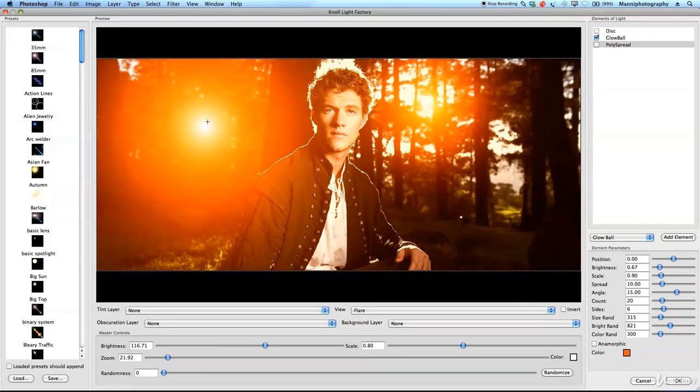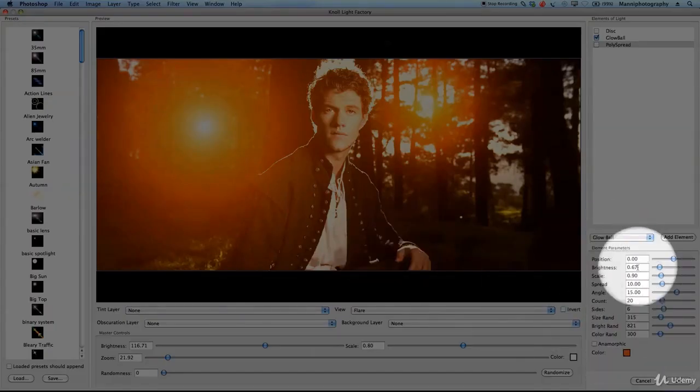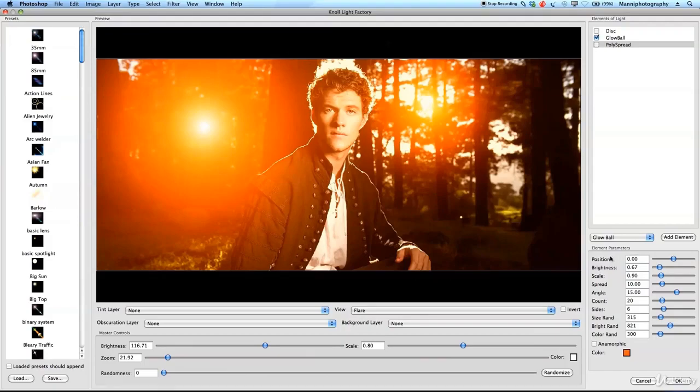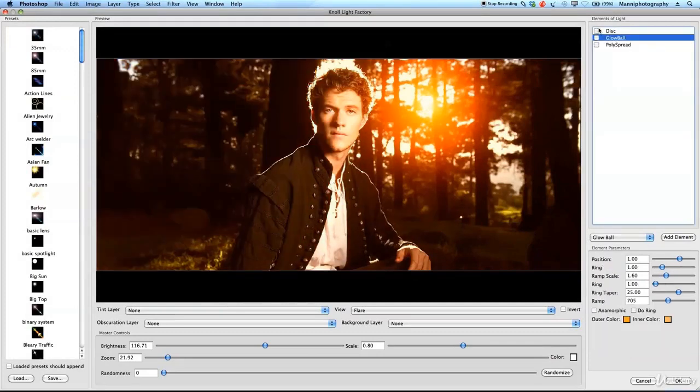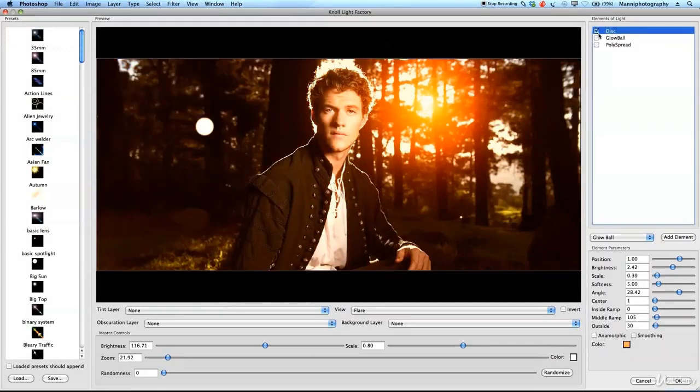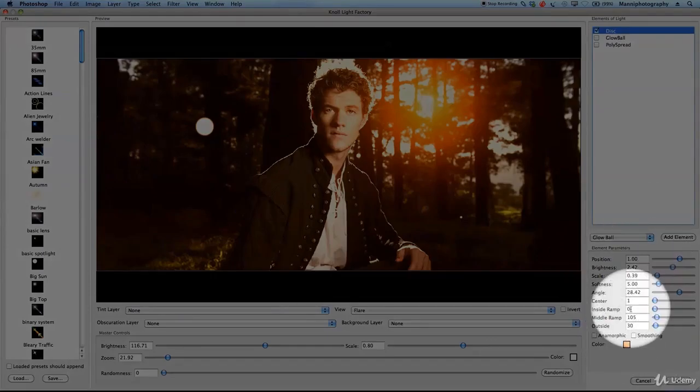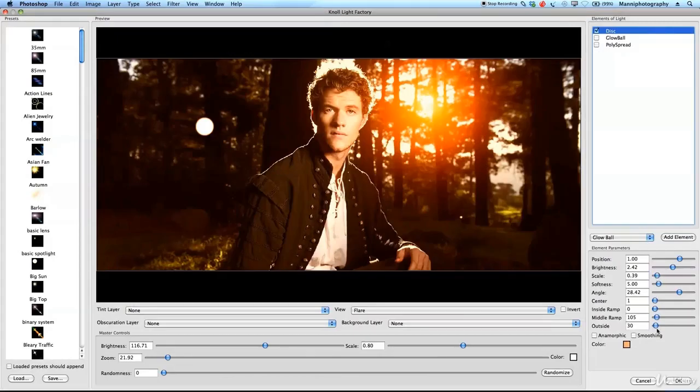But now guys, this is even going another level further. You can go down here in the corner under element parameters, and you can adjust everything that has to do just with your global. So you can change the position, the brightness, the scale, and so on. But if you don't want to do anything with global, and you just want to do it on the disk, have a look, I turned the disk on now, so immediately this changed again, and I can now tweak this again and just change, say, the position of my disk ball or the brightness of it. This is such a powerful tool.